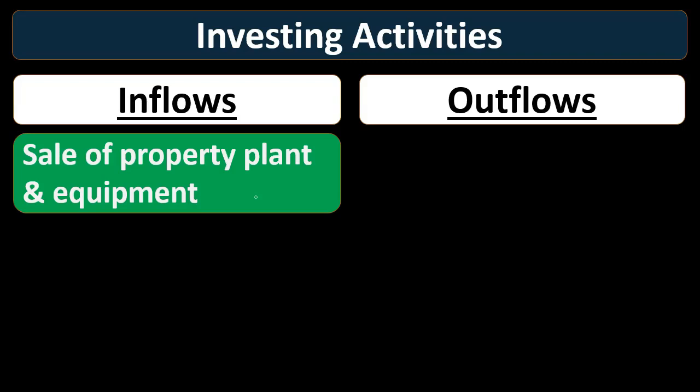So you can see the journal entry. If we were to buy it with cash, we would credit cash and debit property, plant, and equipment, an asset. Neither of those two accounts are income statement accounts. Even if we financed it and got a loan, it would be a liability. So therefore, it's not going to be an operating activity.